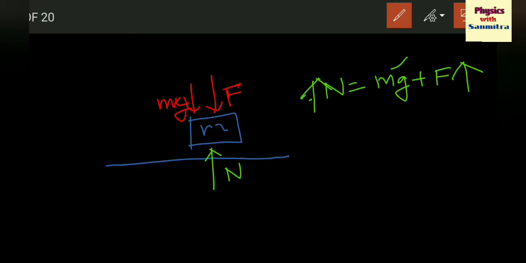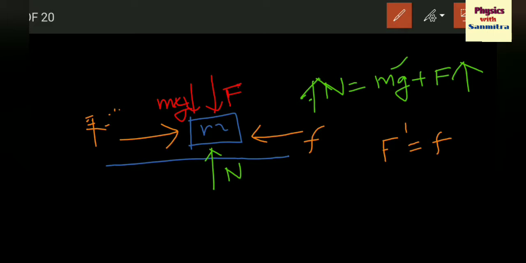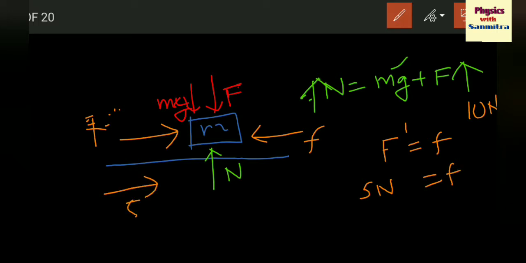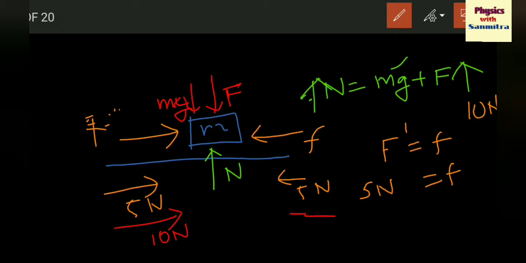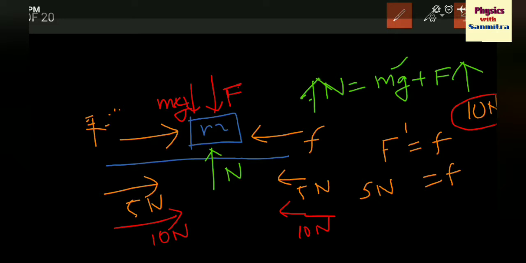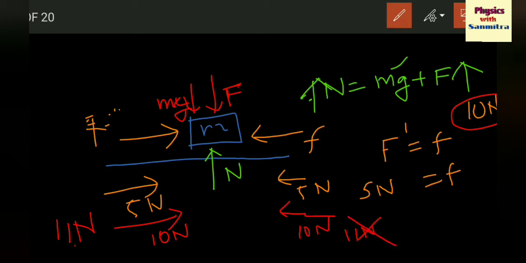Similarly, I can also say, if I am applying a force, say F dash, this F dash is not enough to overcome the static friction. The static friction will not be overcome and the block will not slip. So I can say F dash is equal to F. Say our limiting friction is 10 Newton. If I apply 5 Newton, then F will also become 5 Newton. This side 5 Newton, this side also I will get 5 Newton. If I apply 10 Newton, I will get 10 Newton. But if limiting friction is 10 Newton, and if I am applying more than 10 Newton, say 11 Newton, then I will not get 11 Newton here, I will get something less. What we will get, we will discuss it later.